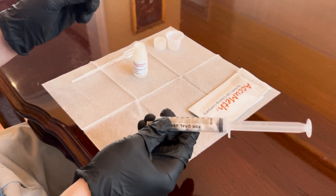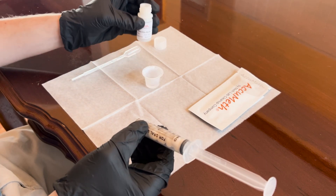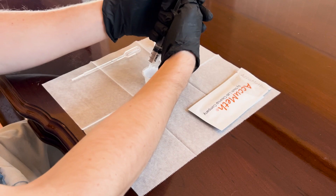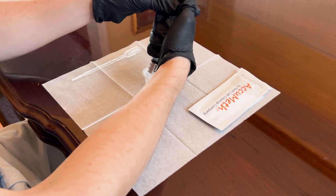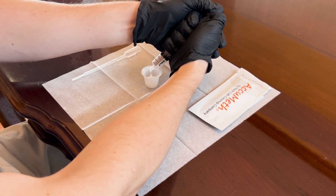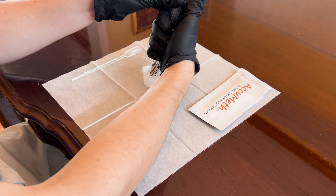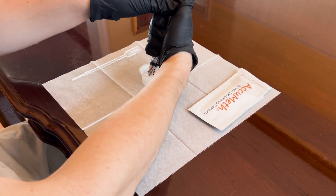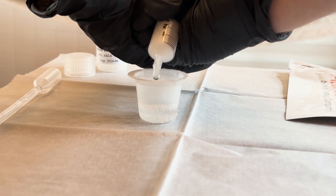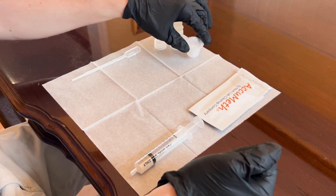Put the plunger back into the syringe. Place your plastic cup in the center of your wax paper and pour the remaining buffer into the plastic cup. Expel any liquid from the sample into the plastic cup. Then draw the buffer back into the syringe and expel the liquid into the cup — repeat this process for a total of three times. Make sure you do not spill the buffer out of the cup; we want to keep the sample as accurate as possible. The sample is now ready for testing.